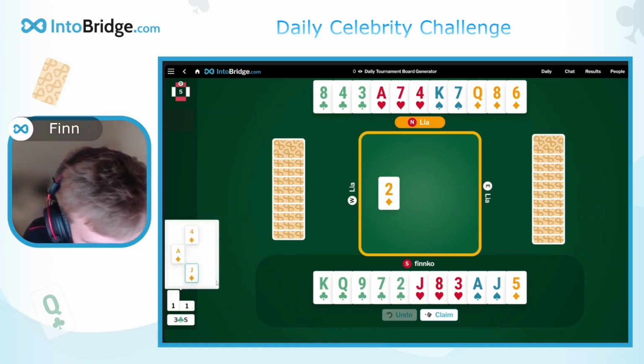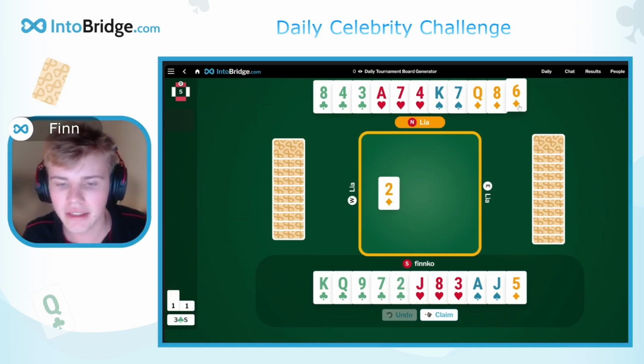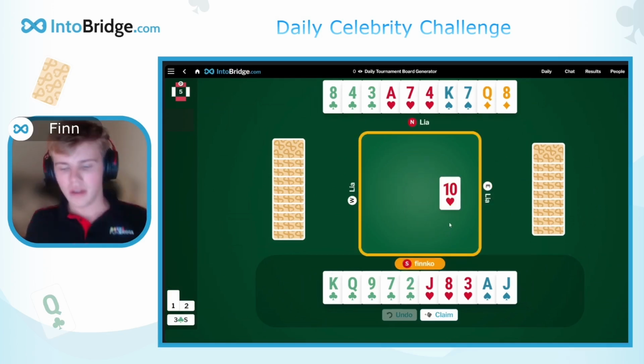And sorry, they played the 9, right? They played the 9. That's a pretty good sign. It kind of looks to me like they have king 9 doubleton. Yep, they do. Nice. All right.